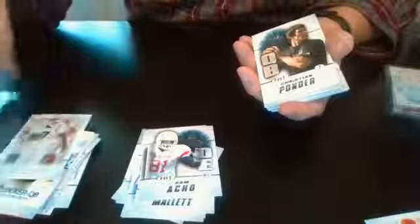Curly. Julio. Oh, insert. We'll put the case on that guy. Ryan Mallett. Jake Locker. Big time. Same as the auto. DeMarco Murray insert. Looks just like the Julio Jones insert, to tell you the truth. Christian Ponder, Jeremy Kerley. Man, that would have been a huge hit back in the day. Rob Hausler, Torrey Smith. We are one of these pre-rookies. Julio Jones. We'll put all the Julios in cases, honestly. At least these couple.